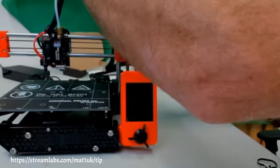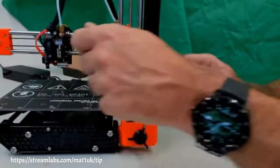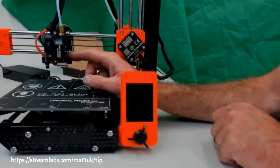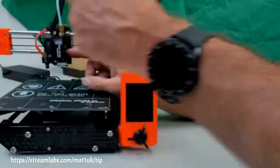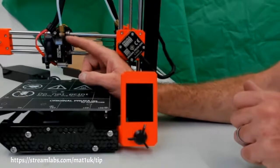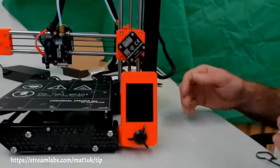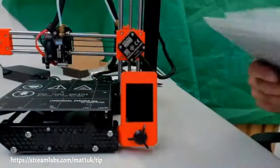So on the Prusa Mini RJ, what they're saying is that the hot end is this part here. Hang on, let me come in from this side. This part here is the hot end, and they're classing this as the cold end. This is a special Prusa design, which is like a radiator basically, so the cold air is blown in through it there, and it cools this section here down. So they call that the cold end, and they call that the hot end. So basically, that's where they stand with it. But that's because it's a special Prusa design, and Prusa does what he likes. I think that's how it goes.